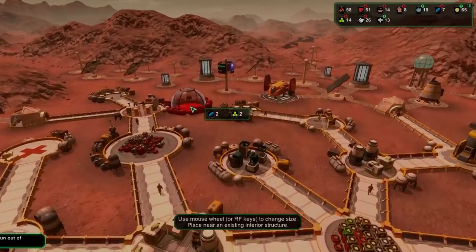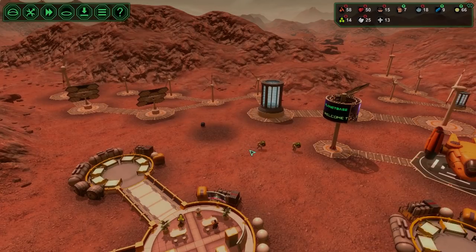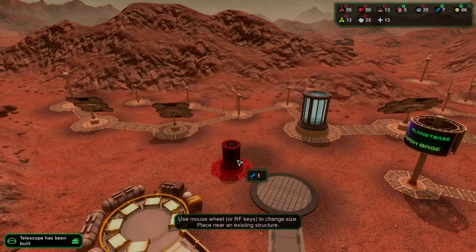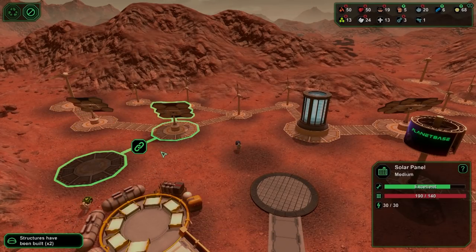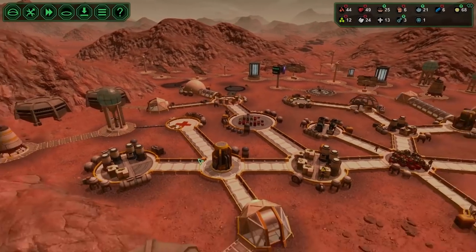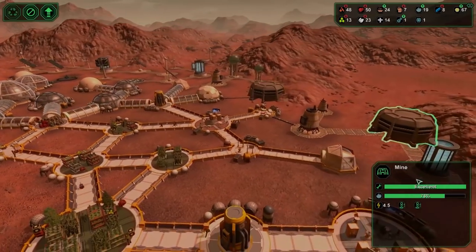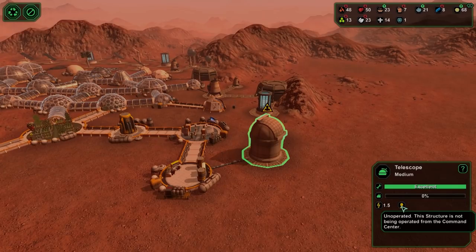Let's get one of these here. I want none of these close to this. What I might do is sell that. Because then we'll be able to put this here. Seems daft, I know, but we'll probably be able to even replace that power collector. Put even a medium one would be better. We've got 1, 2, 3, 4, 5 mines going. Does each of the mines have a drill bot in it? Let's get 2 in it. Oh no, the structure has not been operated from the command center.